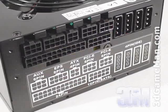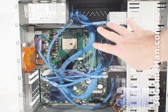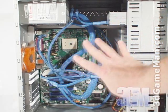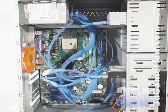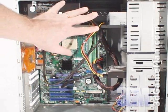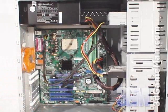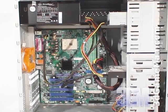To really appreciate how much space a modular power supply frees up inside the case, I've installed a few computer components to give you a better idea. First, have a look at the inside of the case with a regular power supply — you can clearly see that not being modular means all the leads are inside the case, even the ones you are not using. Now have a look inside the case with the Silverstone ST75F 750W Modular Power Supply installed. There's no mistaking the free space, which not only looks great but also allows air to circulate more freely, resulting in lower computer temperatures. So modular is a great way to go, especially if you have a small case.